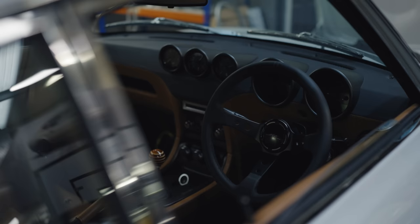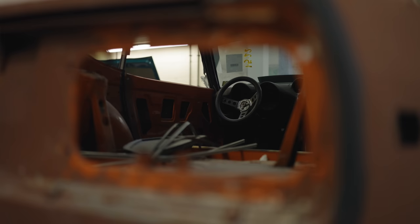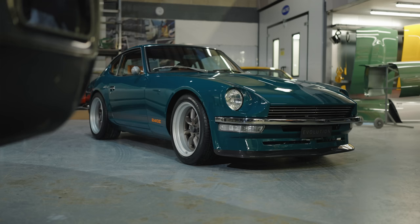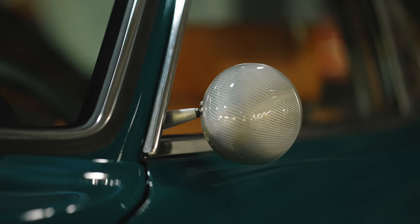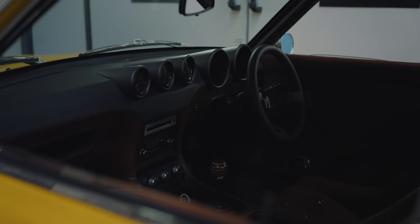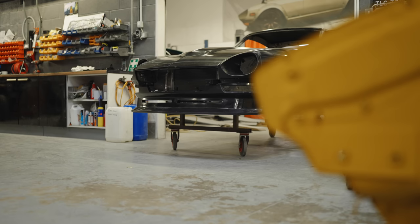I'll cut a long story short — he was one of the only guys, pre-MZR, as just a 240Z owner and enthusiast. I imported a car from California. I really wanted to do a ground-up restoration, but with a few of my own ideas, and I couldn't find anybody in the UK who could really fit the bill. That's how we got together. He came on his trailer, picked up the car. And that particular car went through so many scenarios and different ideas. That's when I really realised what kind of person he was — how genuine, honest, with integrity and sincerity, which is what you need in this industry. And paramount is his expertise, experience and skill.